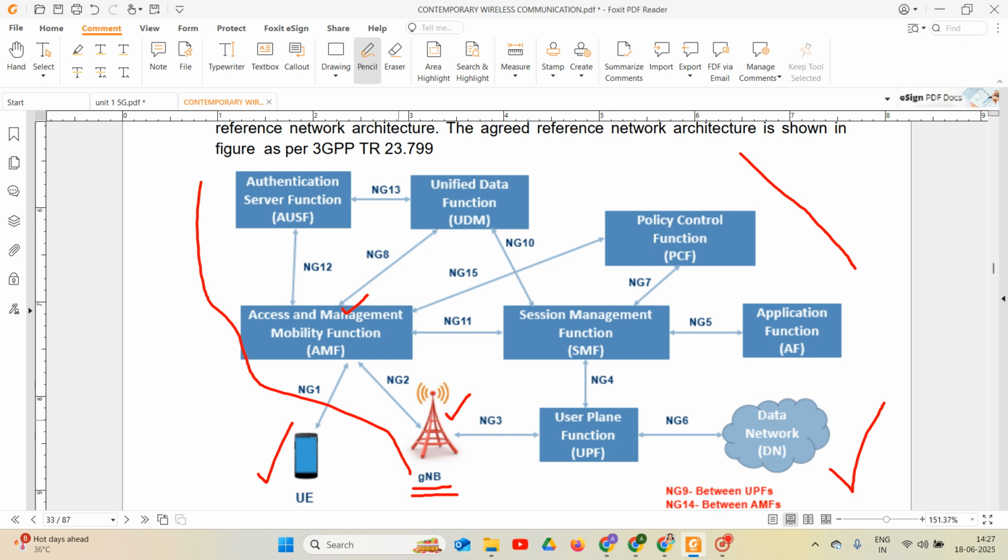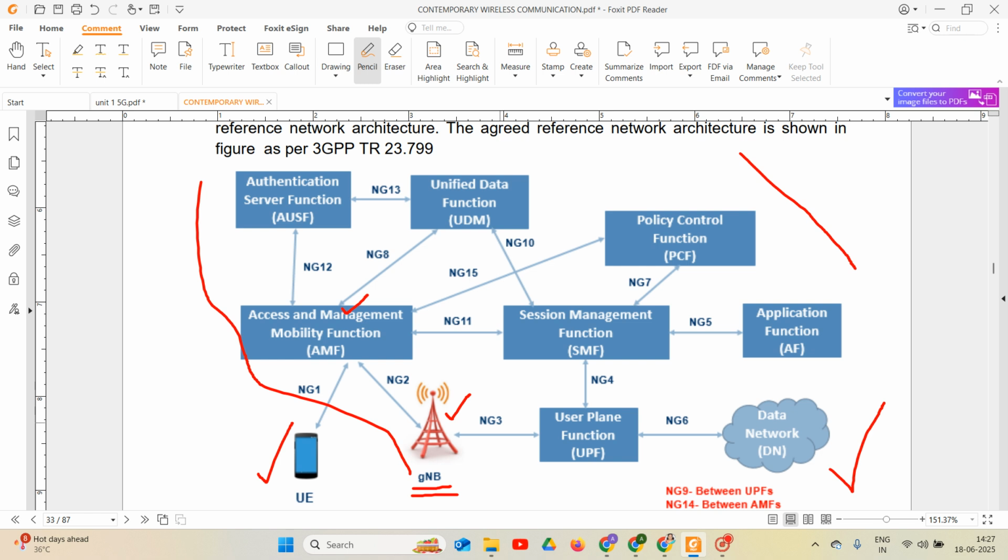Using the interfaces here, UE interacts with the AMF, access and management mobility function, using NG1, right? And GNB interacts with the access and management mobility function using NG2, right?